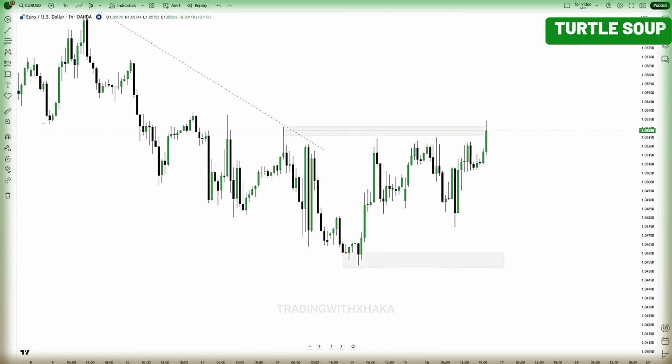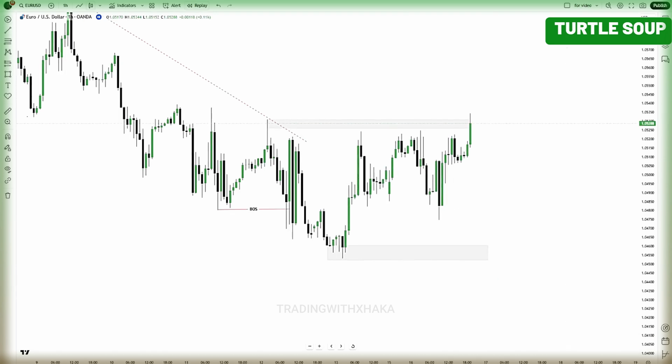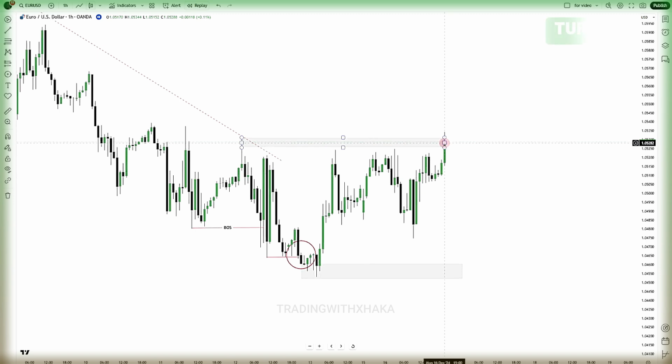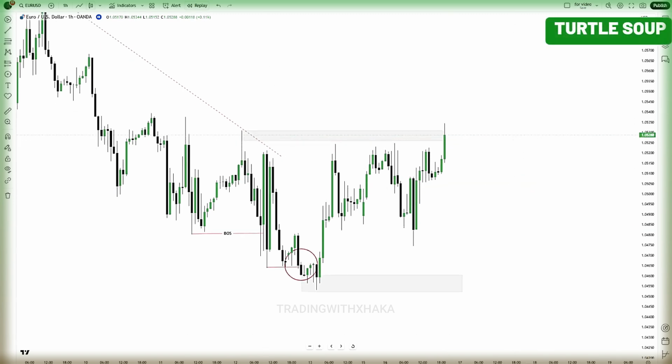Next thing to do is to look for sweep. This is our recent breakout structure. Don't get me wrong, this is the candle that confirmed the breakout structure. You can see rejection here, rejection here. The latest candle that closed below this very weak low is this very candle. You can clearly see that. So this is a confirmed breakout structure. So this is the recent lower low. And the liquidity we are seeking for price to take out is the sell side liquidity because we are in downtrend. We have a sweep already. There's a sweep here.